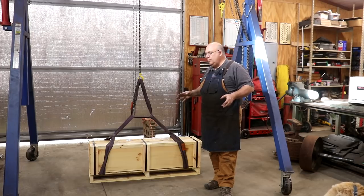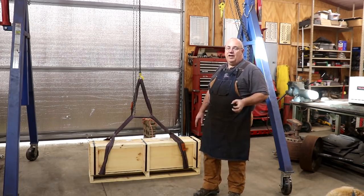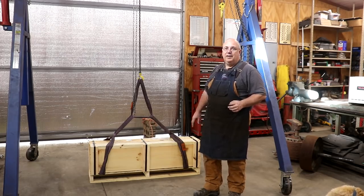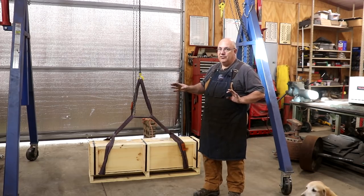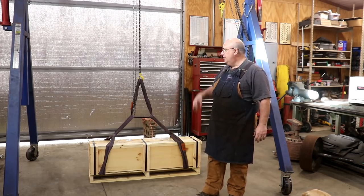Excellent guy, does an awesome job of machine way regrinding. He's got a guy that works for him that runs one of his grinders who is just an expert in that area. If you're going to have a machine reground, make sure you do your research and find somebody that knows what they're doing. There are lots of grind shops out there that will take a job like that on, but if you don't have an experienced operator, they can make a mess out of it. I've got a friend who had a pretty bad experience with a grind shop — ended up having to do a lot of extra work because he was trying to save a few bucks and go with the lowest bidder rather than the most qualified one. There are multiple guys around the country that do an excellent job. Cash Masters up at Kinetic has become my go-to, but I'm by no means suggesting they're the only people around that can do it — they are someone I can personally recommend.